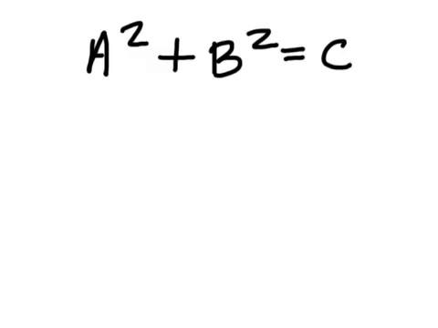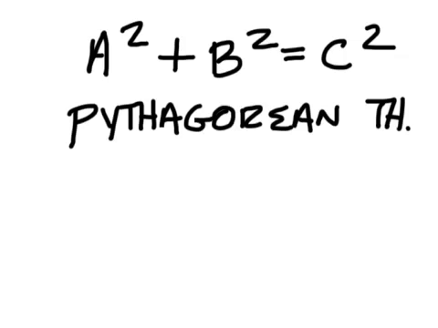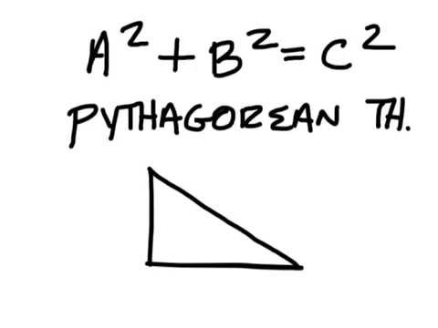The objective for today is one of the most commonly missed problems from the last benchmark test. And it is this: A squared plus B squared equals C squared, otherwise known as the Pythagorean Theorem. And the problem on the benchmark was this. You were given two sides of a right triangle and you had to find this side. And 23% of you had that right, which means 77% missed it. So that's what we're doing today.